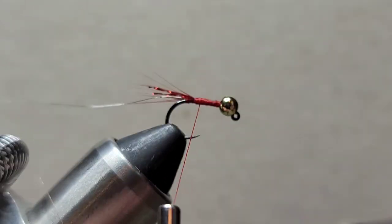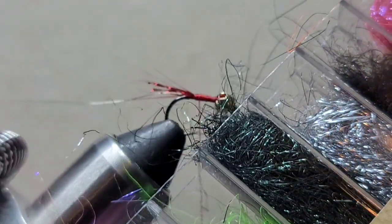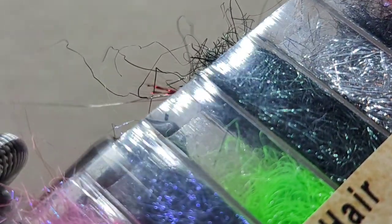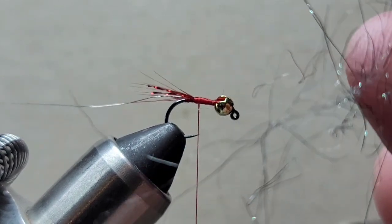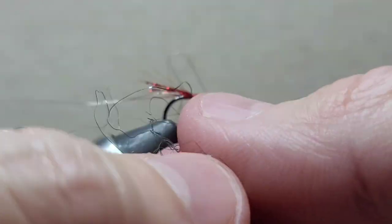Whoopsie. Premium dubbing wax. Next, we're going to take some of this peacock herl color ice dubbing. It's actually angel hair. And I got a pretty good glop here. This is about 5 times more than I'd normally use, but I'm going to spin up a body with this.